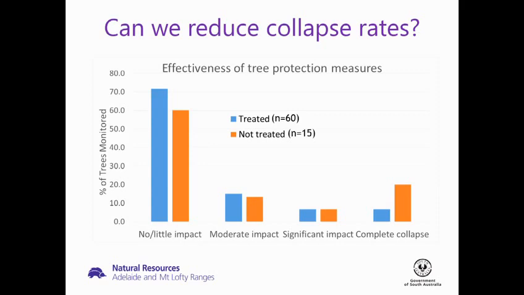It's worth noting that those percentages can't be compared with those first two papers I talked about, the 14 to 38% collapse rates, because those collapse rates were a proportion of all hollow-bearing trees within that landscape. This is just the proportion of those trees that we deem to be the most vulnerable. So if you took that as a proportion of all hollow-bearing trees, those percentages would be much less. Probably the reason for some of that is the burns we're talking about are relatively small, and although we say these are not treated trees, our firefighters are very well versed in protecting hollow-bearing trees, and if they see a tree catch alight, they will extinguish it. So some of those trees might have received a different level of treatment.